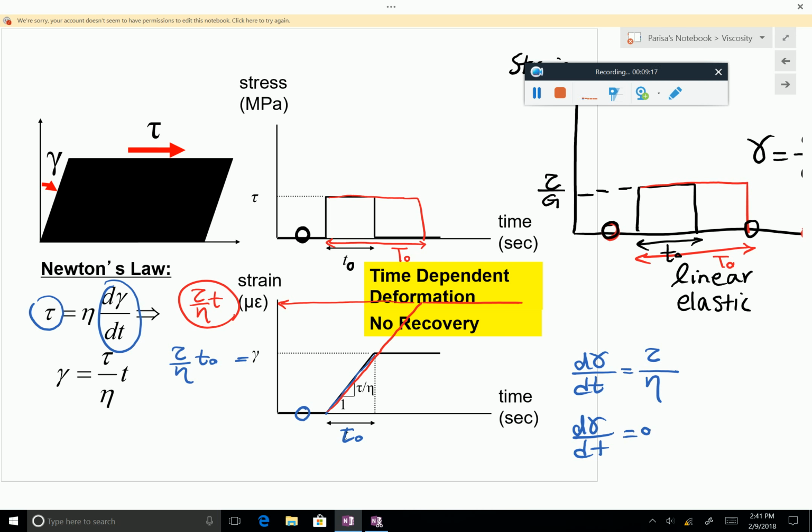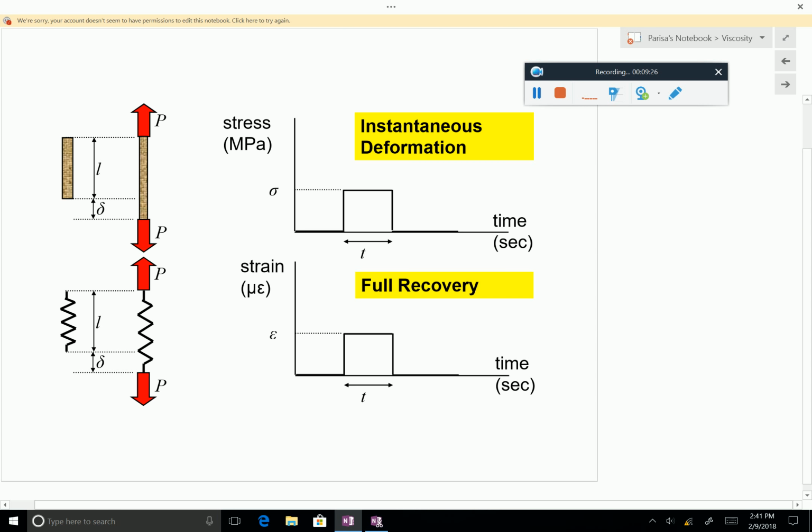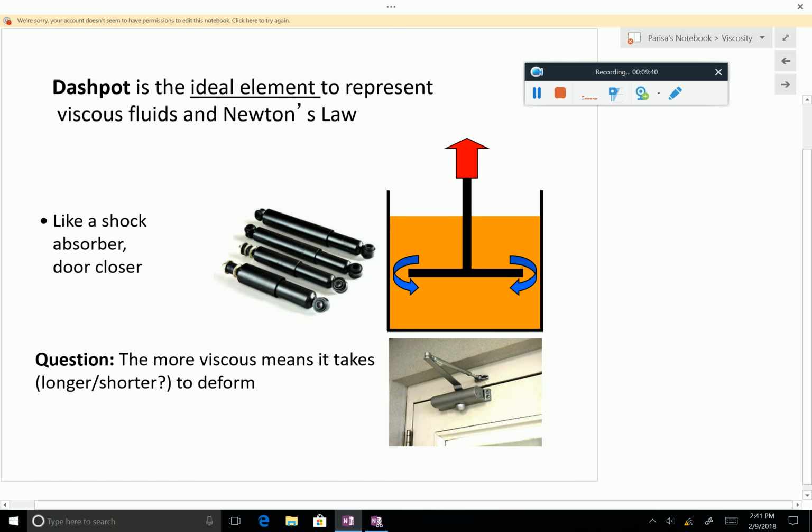So I hope you remember now what viscous materials are. So we need to learn a little bit more about them today. This we solved last time. For example, I told you that the linear elastic material, we use a spring to model, right? For a viscous material, we use a dashpot. A dashpot represents something like that, a piston inside a cylinder, and it represents resistance. The resistance which is proportional to the rate of application of the force.